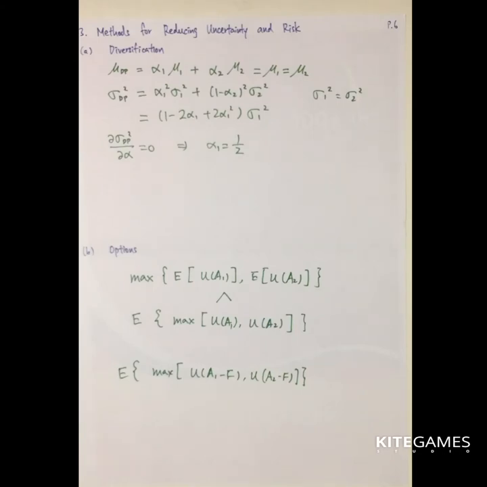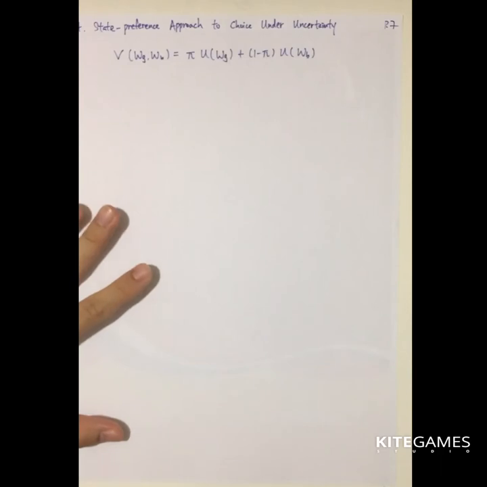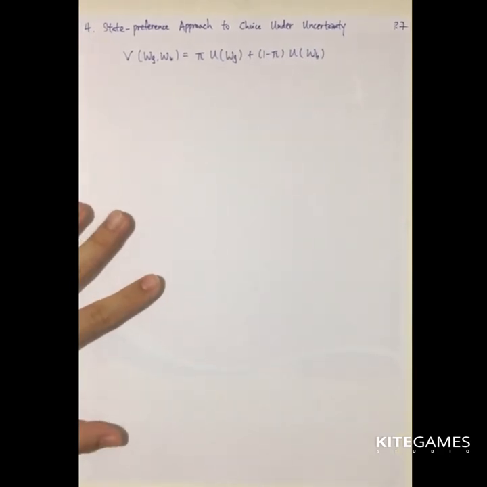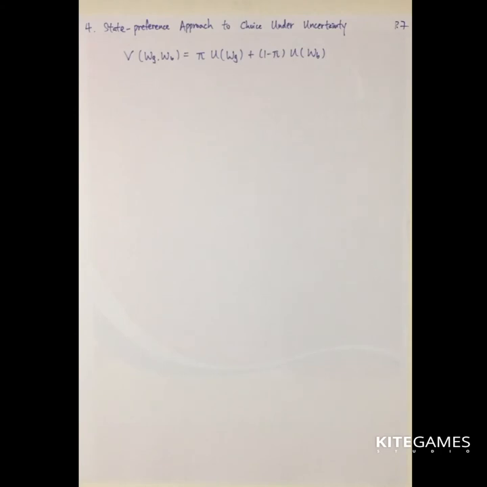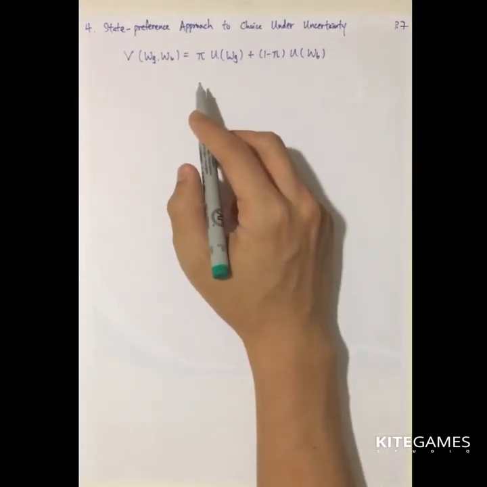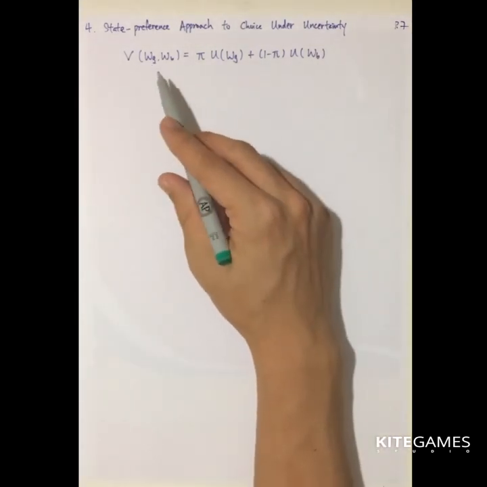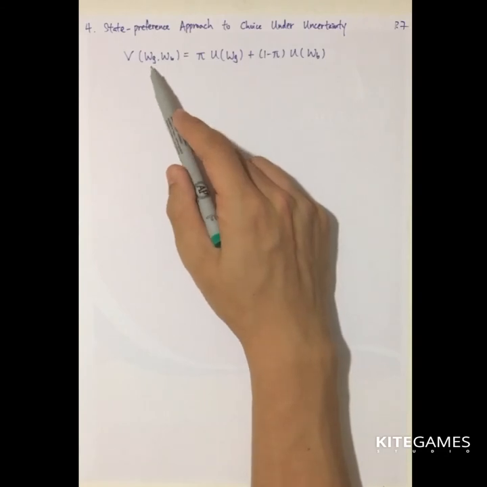So this is how investor will diversify the portfolio to reduce the uncertainty. So finally, let's talk a special case of the economics of uncertainty. That is the demand for contingent choice. So here, we try to not add the probability concept.